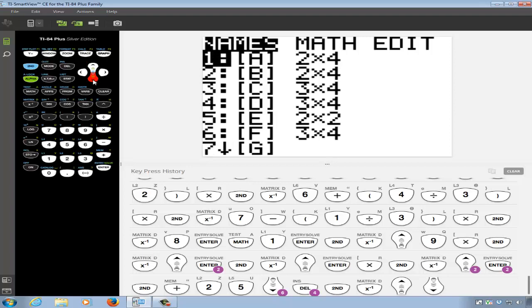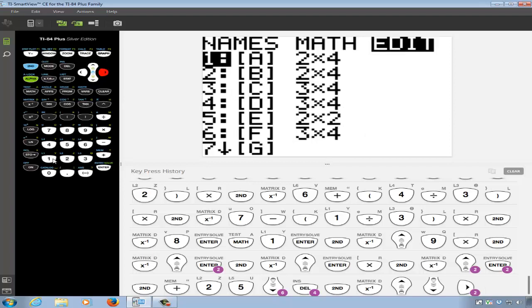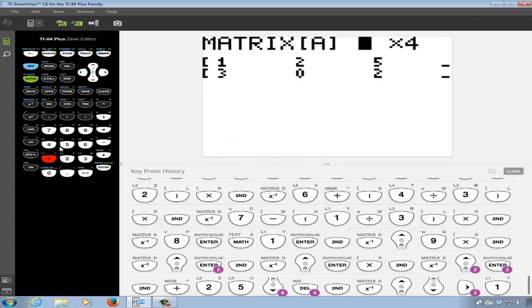So we can just start using it right away. But let's just edit 1 through 6. Let's just edit it and just use it rather than deleting it. I mean, if you want to delete it, that's fine. But let's just edit it. So we get back to edit. To change it, you press 1 to get back to this. K, L, M, N, O, P. Those are the last 6 that we need.